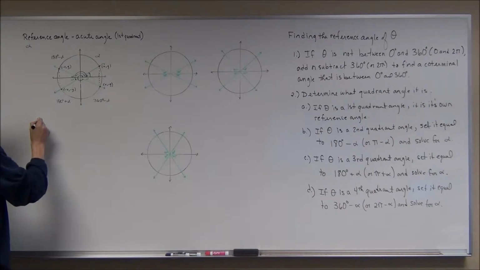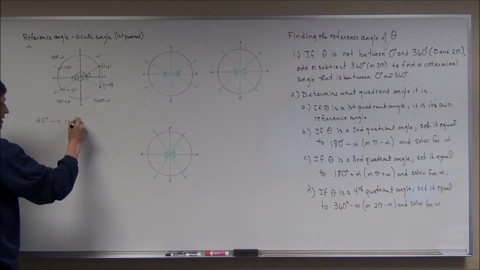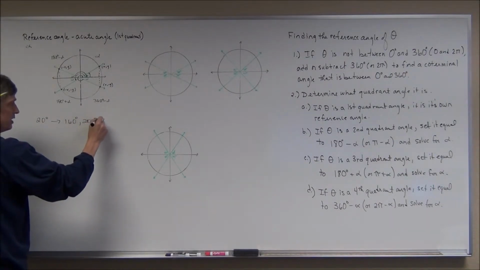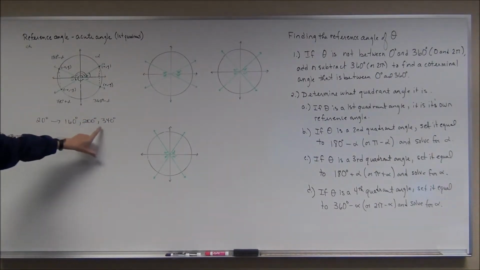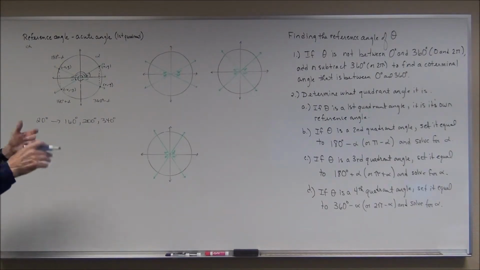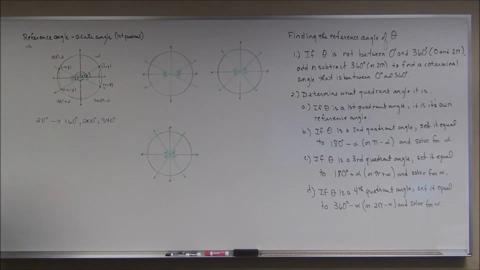So if I know 20 degrees, I can find out stuff about 160 degrees, about 200 degrees, and about 340 degrees. If I know the sine and cosine of one, I can figure out the sine and cosine of the others without anything else other than keeping track of my signs, S-I-G-N, signs. I know that's kind of messy and that's a lot, but that's the idea of a reference angle.